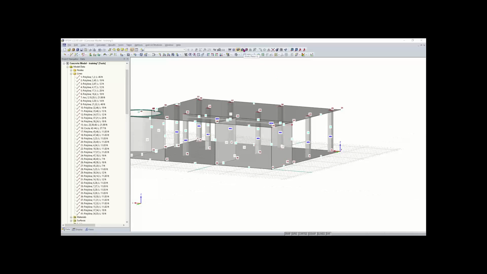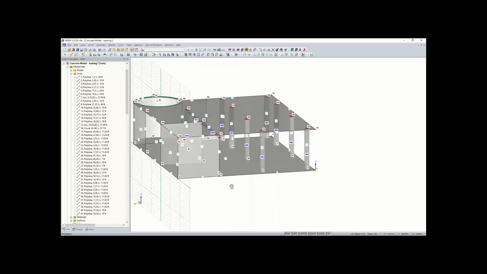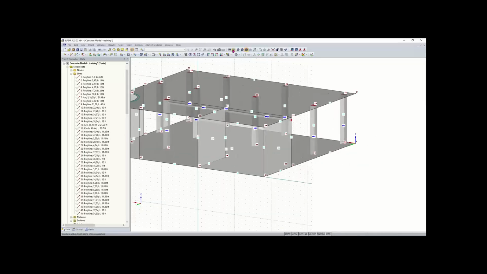So this work plane is going to be in the XZ plane. And the origin is going to be at the corner here.